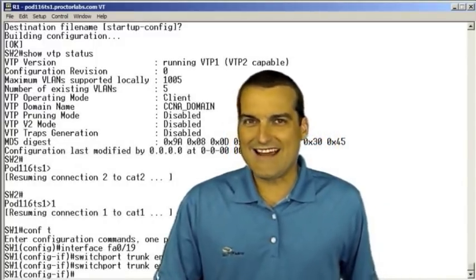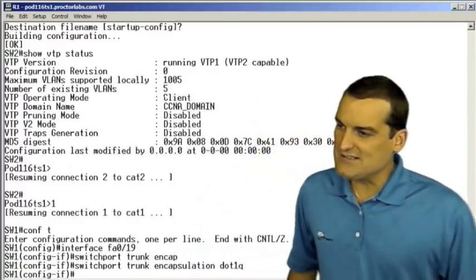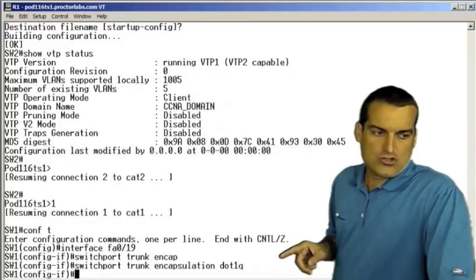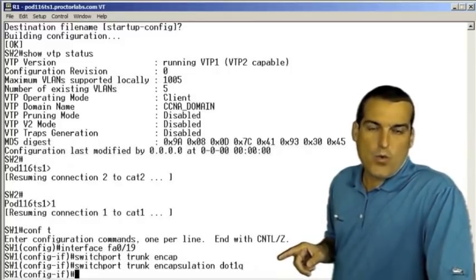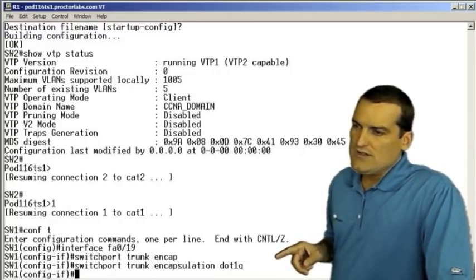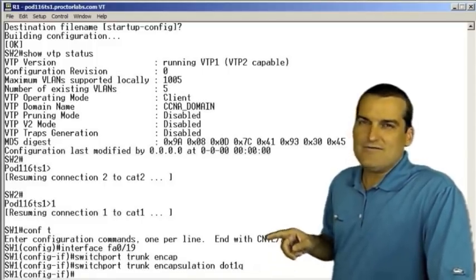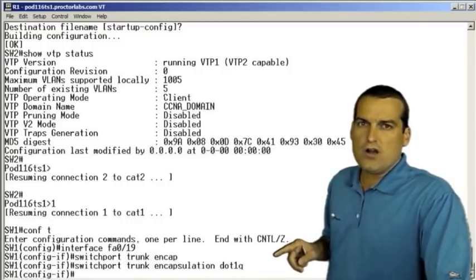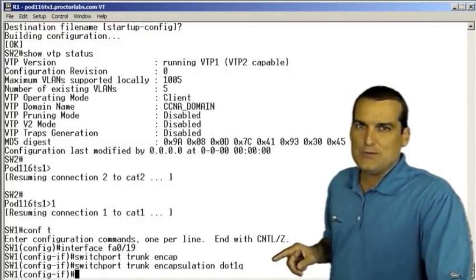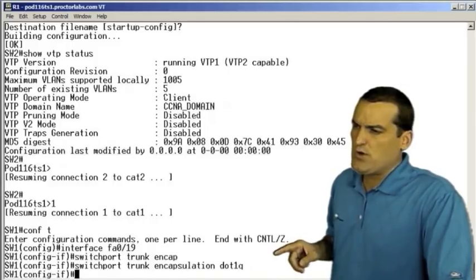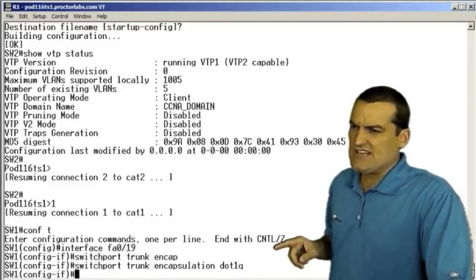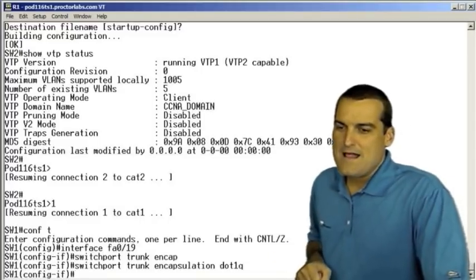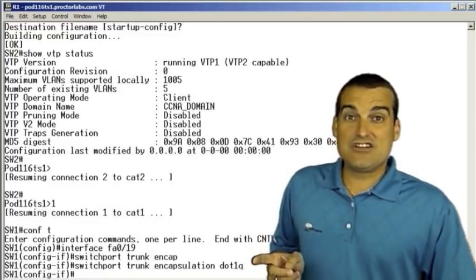The first thing that I do here is I tell this particular interface, hey, look, I want you to trunk, and I do not want you to trunk using that old ISL encapsulation. I want you to trunk with 802.1Q. So we say switchport trunk encapsulation dot1q. Okay? Now I have to tell it to be a trunk.